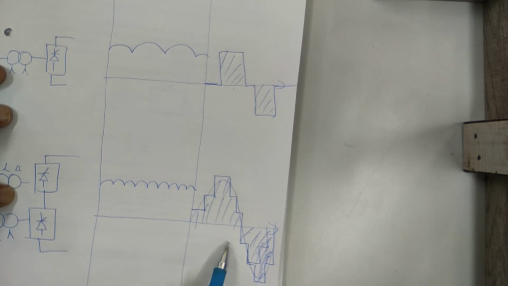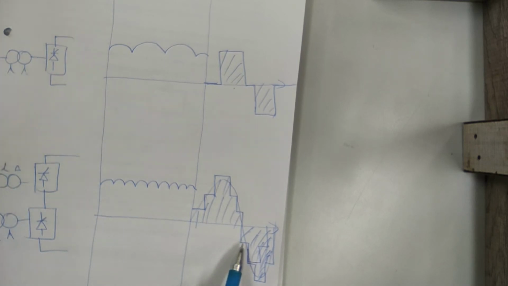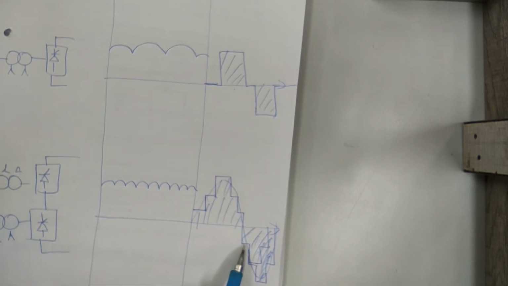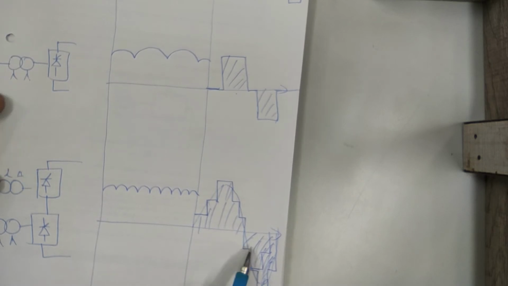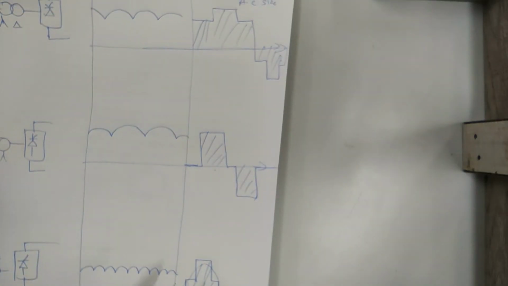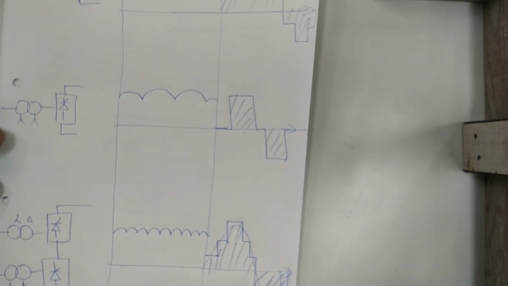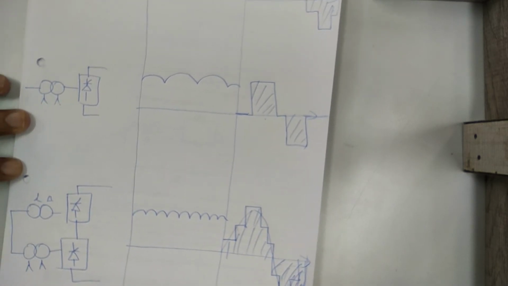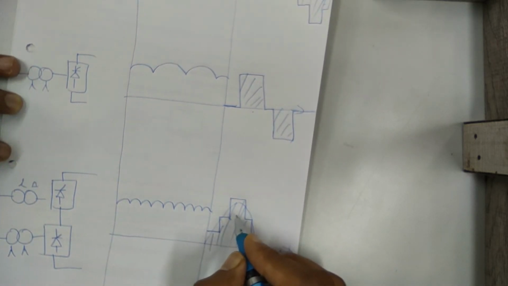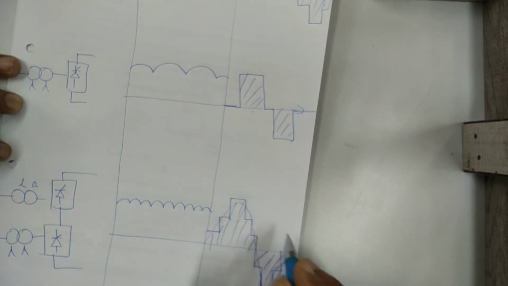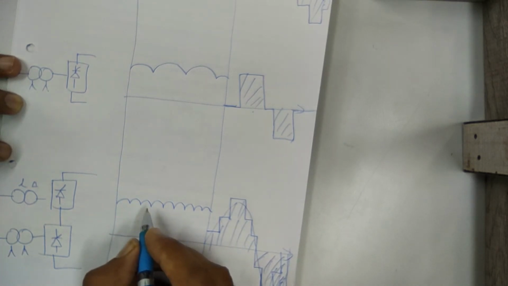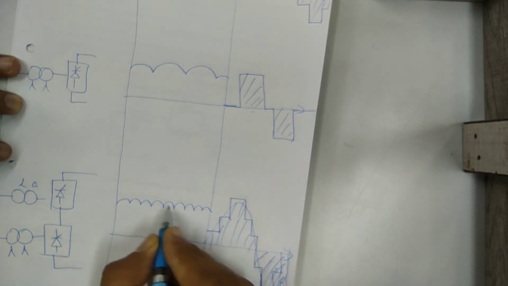So that's why we require the multi-pulse converter, because in the 12 pulse converter the order of the harmonics is less, or the amount of total harmonic distortion is less as compared to the 6 pulse converters. So this is the advantage of using the 12 pulse converter, or you can say the multi-pulse converters. As you increase the number of pulses like 18 pulse, 24 pulse, again you get the AC side voltage which is more near to sinusoidal, and the magnitude of the ripple reduces again.